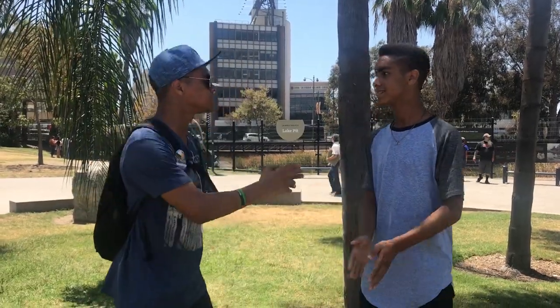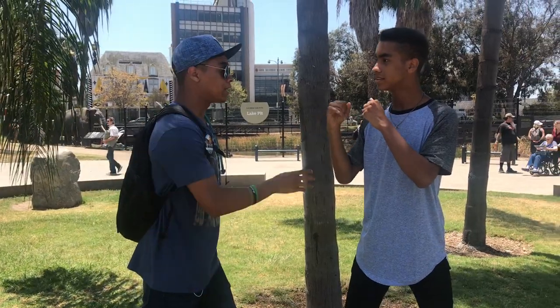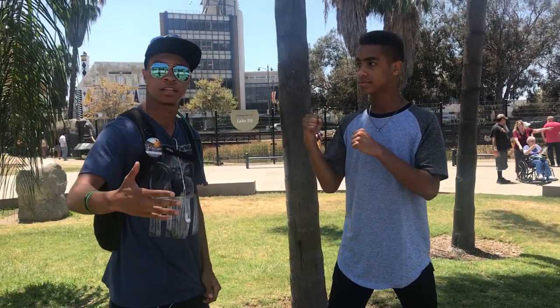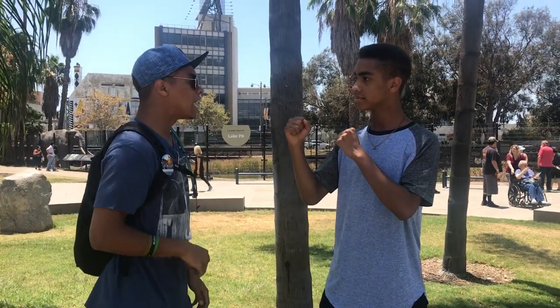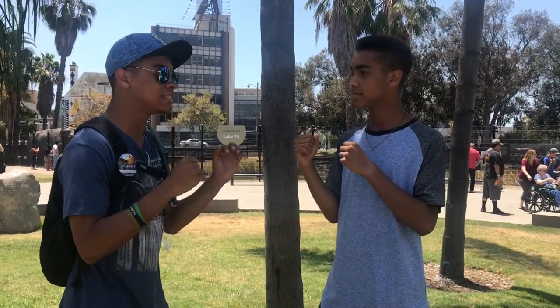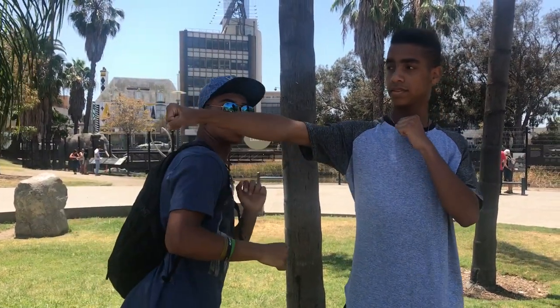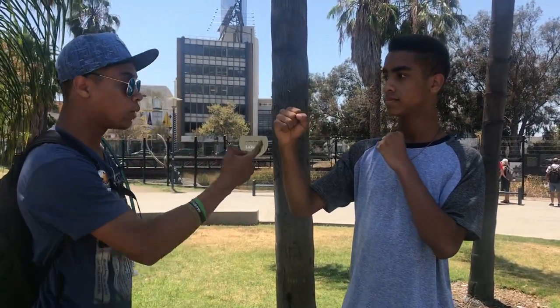What we're gonna do — I want you to take a stance just like this, ready to punch straight at my head. Right now I'm in his range, so if he punches straight he's gonna hit me — that's how close you need to be when you're practicing this technique. Make sure you get in a little bit closer, a little bit higher than hip level. As soon as he punches, you want to be able to see his body motion move as soon as he decides to throw that first punch. When he throws that first punch, you're gonna pick whatever side you want and move to that side.